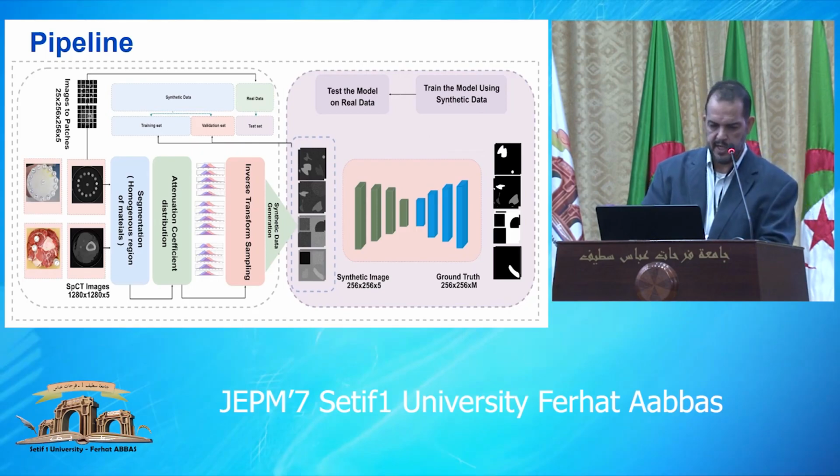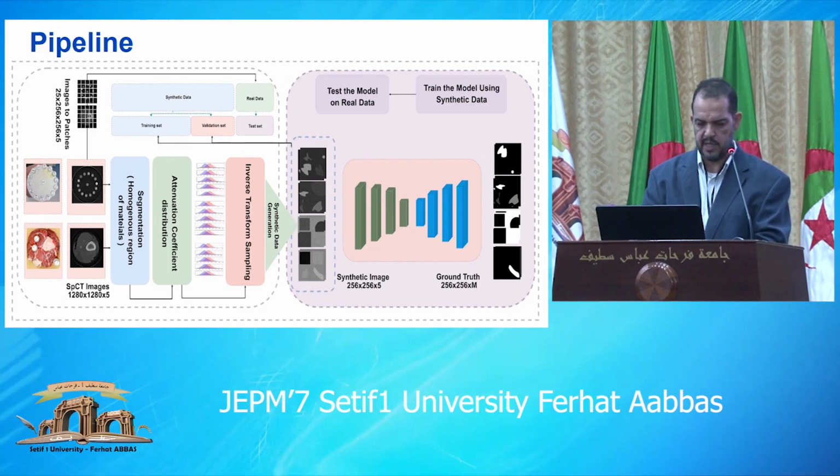So this explains, he used the phantom material, and he also used the stake with the different iodine concentration. He scanned these, he obtained the distribution, and from the distribution of the materials, the phantom materials, not the stake, he generated the synthetic images, and he used the synthetic images to train the model. And the model is based on UNet, but with different variations.